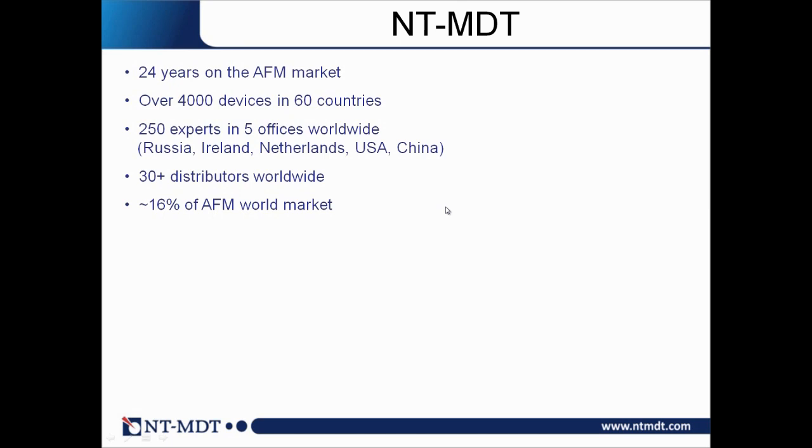So let me start with a few facts about NT-MDT. The company started to design and produce atomic force microscopes more than 24 years ago. More than 4,000 devices have been installed since that time. The company has 5 major offices worldwide in Russia, Ireland, Netherlands, US, and China. Each office has a team of application scientists, service engineers, and sales people to support our customers locally. And the company has more than 30 distributors worldwide and occupies about 16% of the AFM world market.